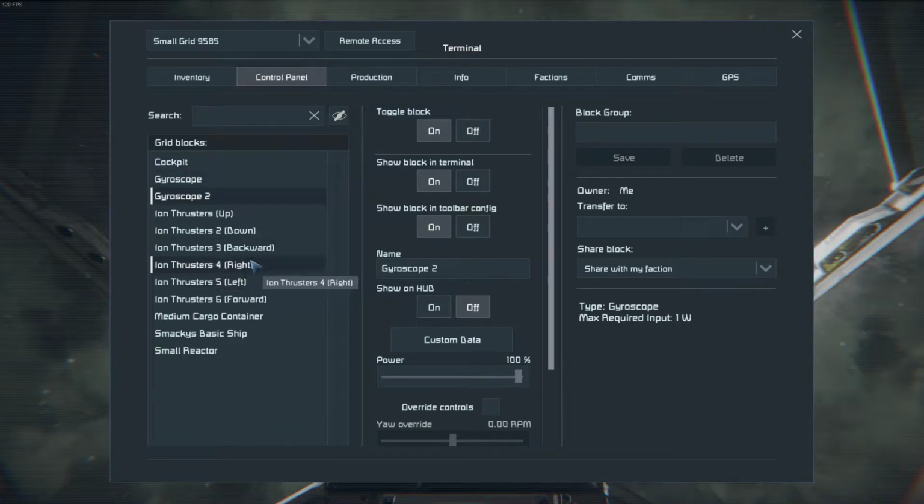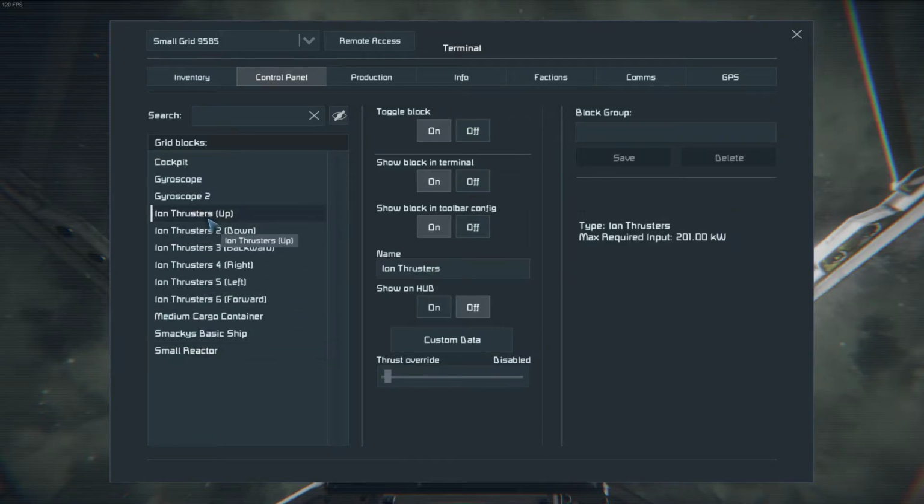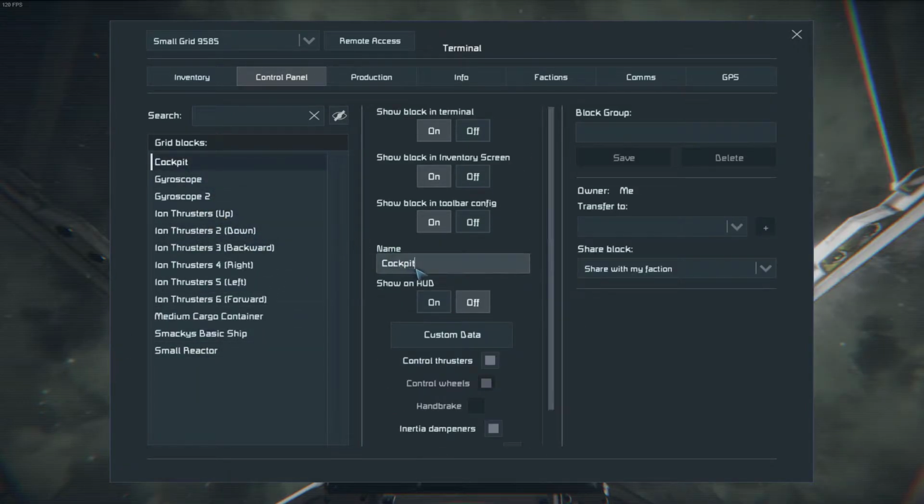So you want those on. The same with multiple reactors: you can come in and toggle your reactors on and off. And you can rename all the parts of your ship as you see fit.